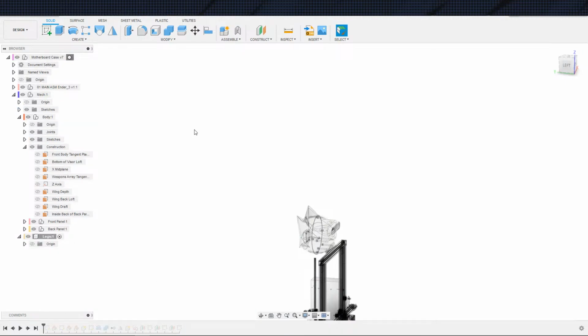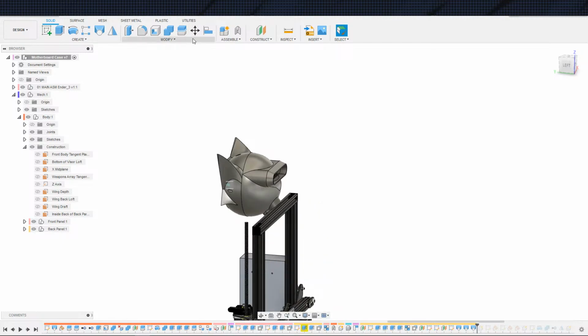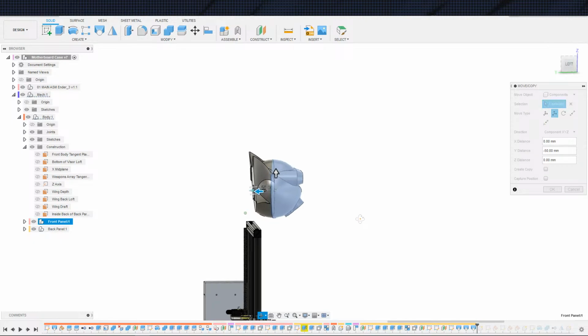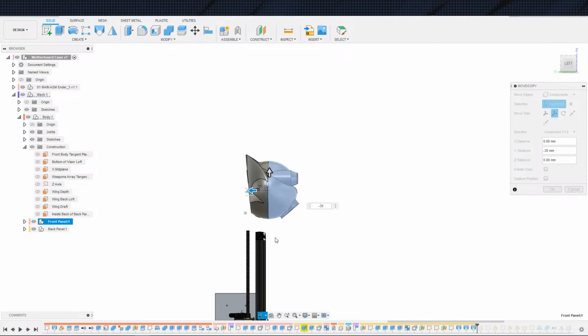And before we do that, let me just hop up here to make sure that we are good. So before we make the legs, I'm going to move components, the front face, because that should be connected to everything else. Let's move it 50 there. Maybe 35 minus. Let's see.